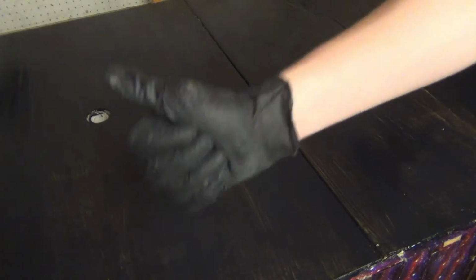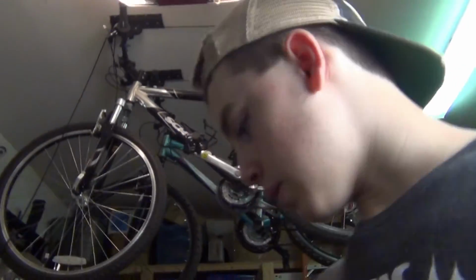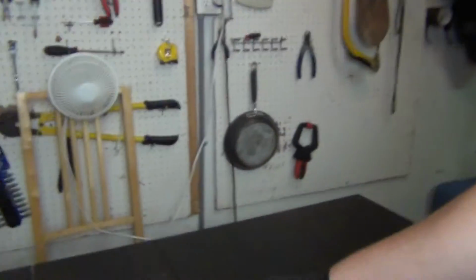Now that it's finished with the first coat, we need to wait for the second coat. Alright, so I've got my first coat on, and I'm probably going to do like 3 more coats because I feel like 2 coats will get, you know, these spots like this to go away that are still wood colored, but I think 3 coats will just give it more sturdiness. Also, I think I have enough paint because this 1 coat only took away like this much paint from the can, so I think I'll be able to do at least 3 coats.